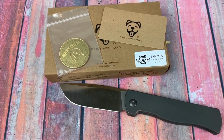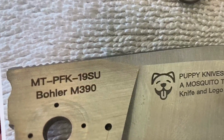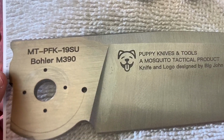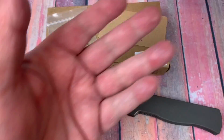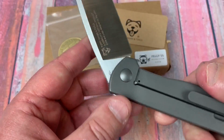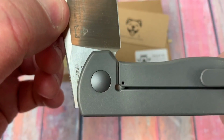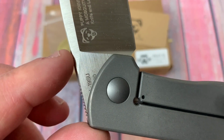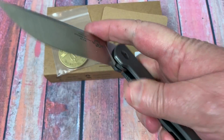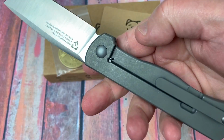M390, and I took the blade out of it because I had to see what writing was on here, and that's what was on the blade, but you can't see it all when the blade's in the knife. And you can see there's bronze washers and insanity. See, there's some of the writing, but can you really see all that? I couldn't see the steel type. You can see part of the 9 and the 0, but that's it. So it's pretty smooth on bronze washers. Not hardened steel insert and no over travel stop. I fault it for that.